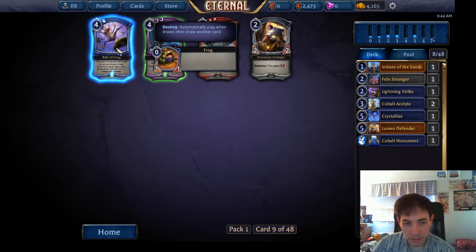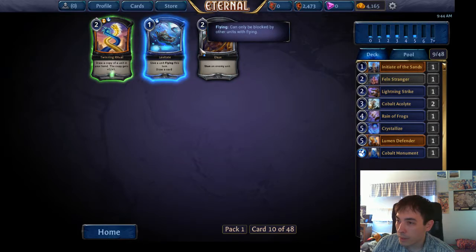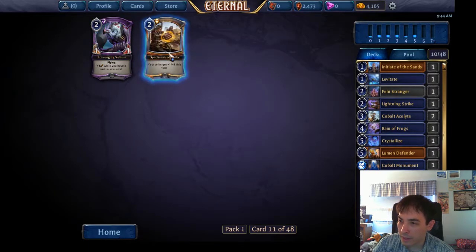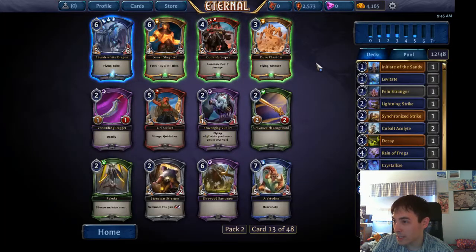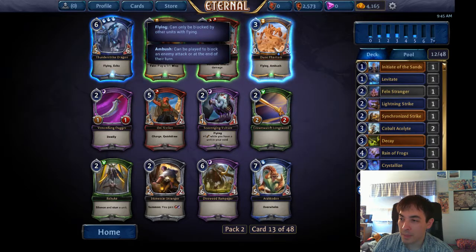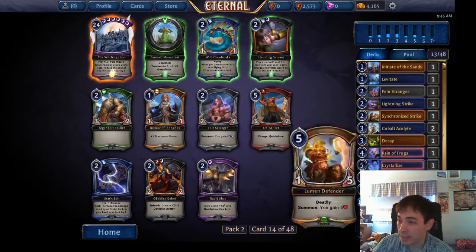Alright, Rain of Frogs is actually somewhat playable in draft, so I don't mind it that much. We'll take Levitate here. I'm not a fan of Twinning Ritual in draft. I feel like you could just get better units. And speaking of good units, that Thunderstrike Dragon is a very good card. I'd be happy taking the Dune Phantom or the Lumen Shepherd here. Really, any of those 3 I'd be pretty happy at first pick. But Thunderstrike Dragon is a card that you're not happy to see when your opponent plays it.